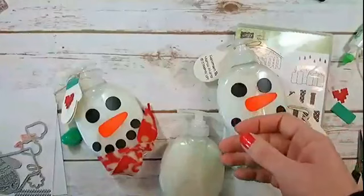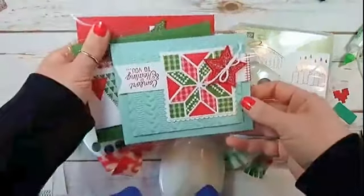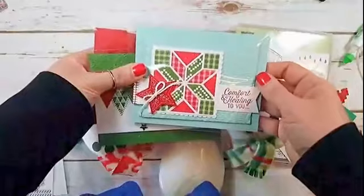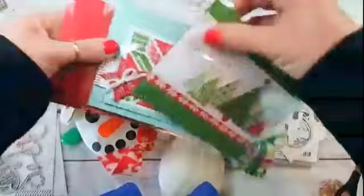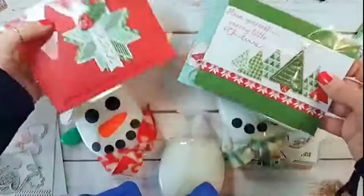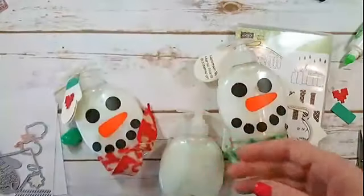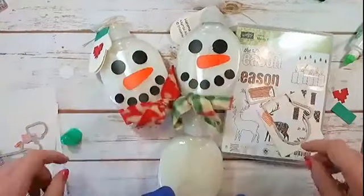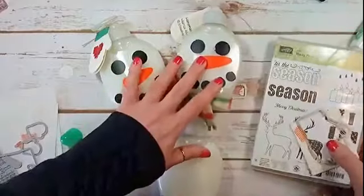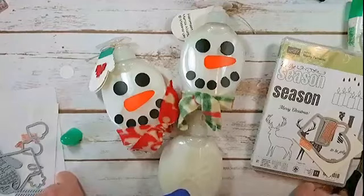Anybody want to see my Quilted Christmas? The Quilted Christmas class is November 13th, and there's information to take this here or to go. It's a stamp-a-stack, so you make two of each design. Alright, that's it - I'm out unless you've got more questions. Look for the project sheet with the measurements and supply list on the blog later today. Thanks for sharing your lunch hour with me - have a great day!